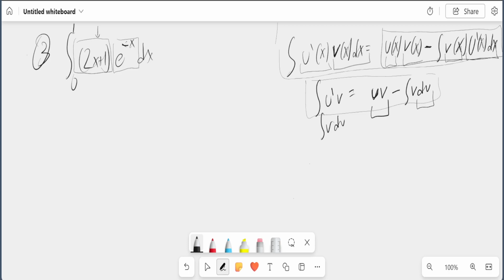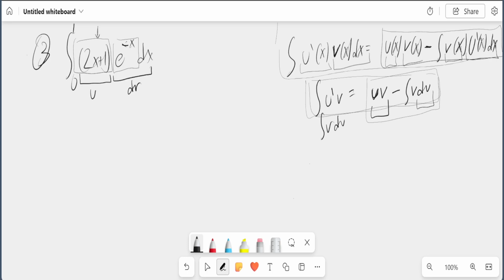One, we can distribute and then do parts, or we can just do parts straight, right? Because if we distribute and then split the integrals, then it'll just be a simpler parts problem. But I won't, because I'm trying to teach parts right now, I won't split it. So this function 2x plus 1, when you take the derivative, becomes a constant, then it terminates, right? Yeah. So we know that when we use this relationship, our problem's going to get simpler somehow, right? So let's call this u, and then let's call this dv.